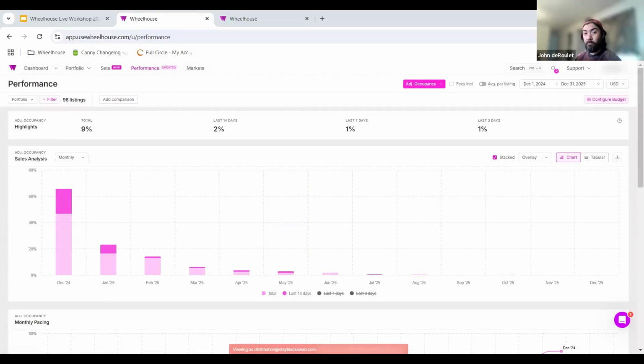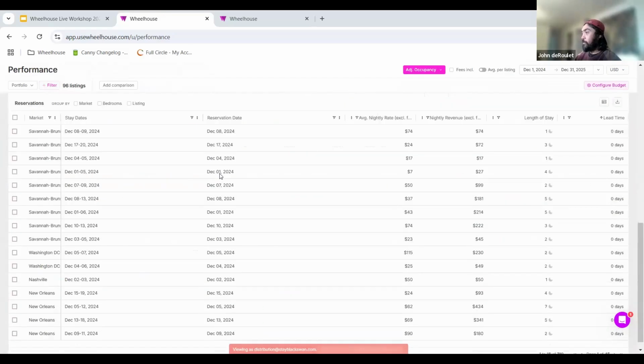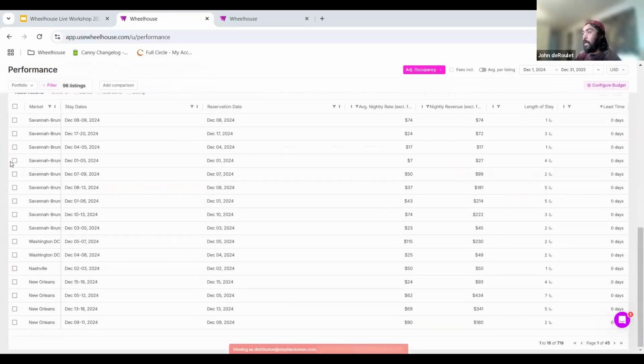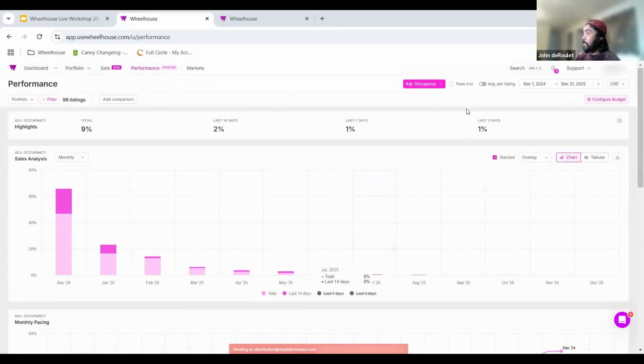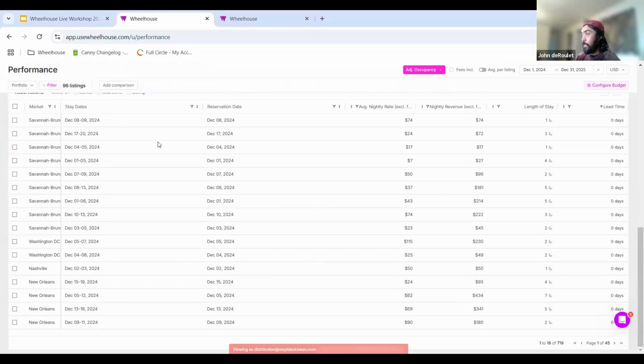Let me see if I can give myself a drawing implement. So we're going to be up on this performance page up here, and we'll come back to some of these charts because they're super great. But right now, we're just going to scroll all the way to the bottom. And what we have here is a list of reservations. This list of reservations is going to be dynamic. So if you change your filters or adjust your dates, you will get this adjustment here.